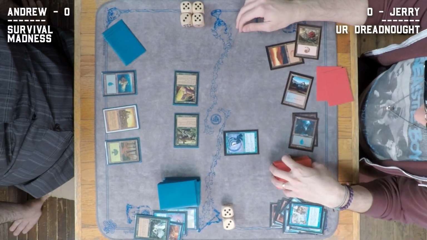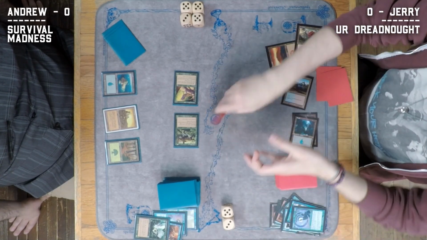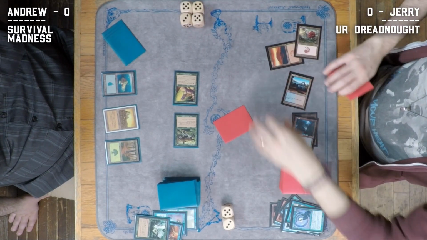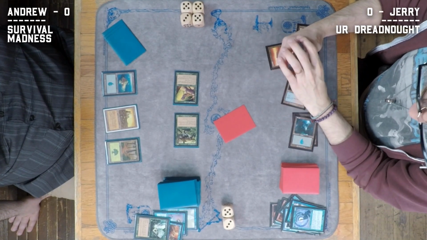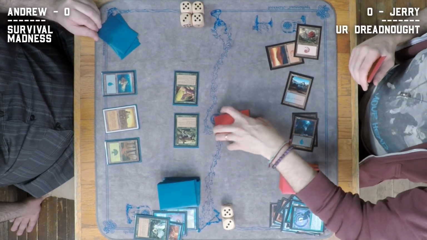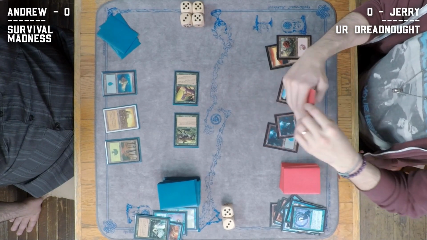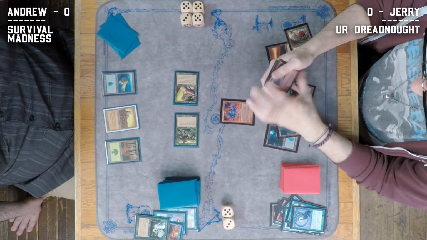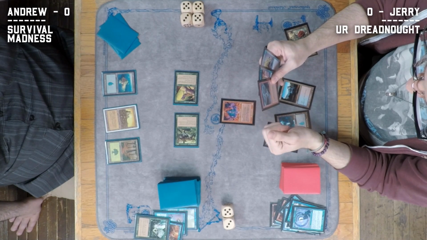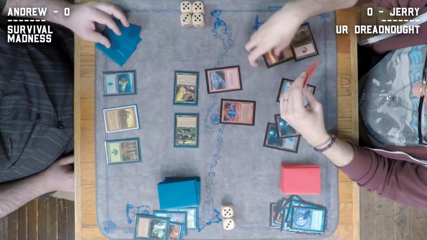Get an impulse. Still can pay for the Daze, so not seeing it here. And this is probably going to be the biggest factor. There is a Lightning Bolt. Andrew, of course, can still just discard to pump it up. And a Lavamancer. Well, at least that's a blocker. That is something. But Jerry looking a little like his back's up against the wall here.